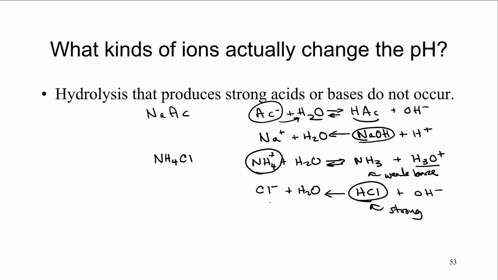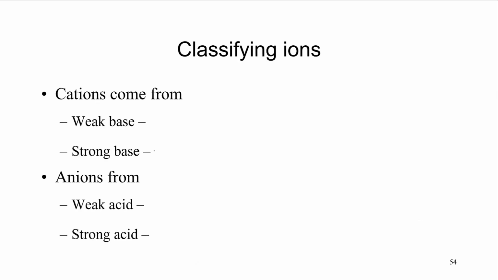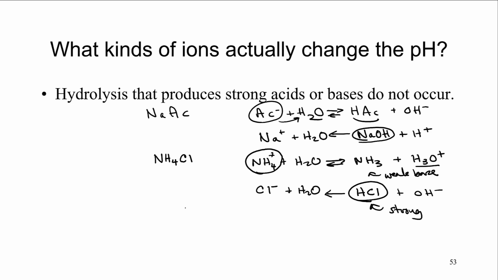So if I take ammonium chloride and I put it in solution, the ammonium will make it acidic, but the chloride can't make it basic. So overall, ammonium chloride makes the pH go down, and sodium acetate, because the sodium doesn't want to be forming sodium hydroxide, but the acetate likes to pick up the proton and make hydroxide, then the pH will go up.